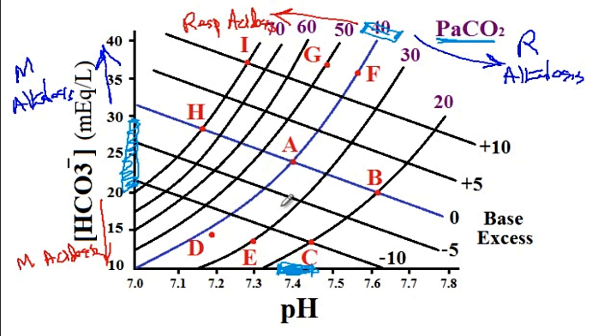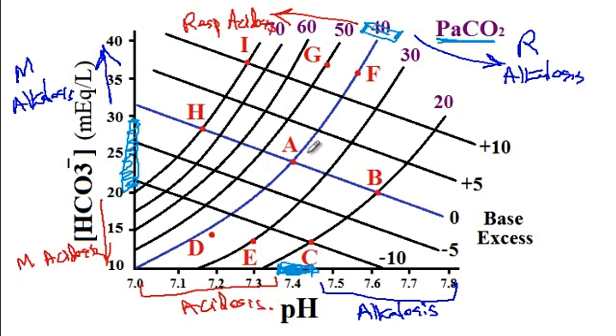Now with that information in mind, let's try to determine the type of acid-base disorder that exists at each of these points. At point A, we have a normal pH. If we go above this pH, that would be alkalosis, and if we go below 7.35, that would be acidosis. So here at point A, we have a normal pH, the PaCO2 is in a normal range, and the HCO3 is also in a normal range. So point A is neither an acidosis nor an alkalosis. This is a normal condition and a normal balance between the CO2 and HCO3.